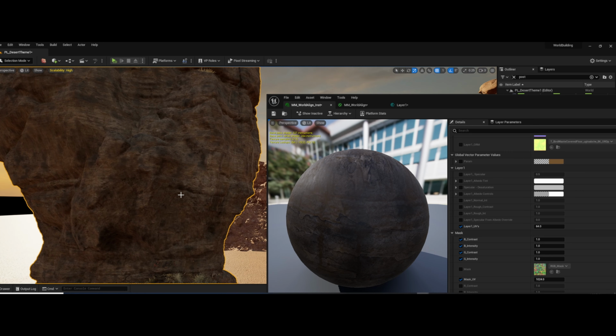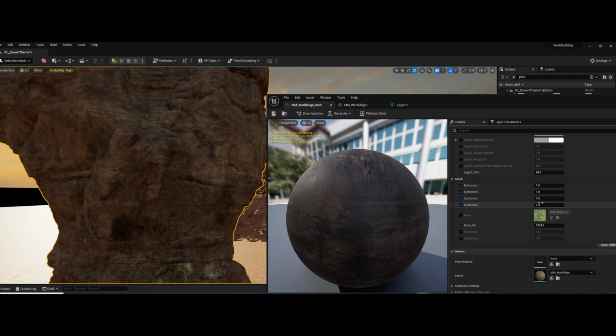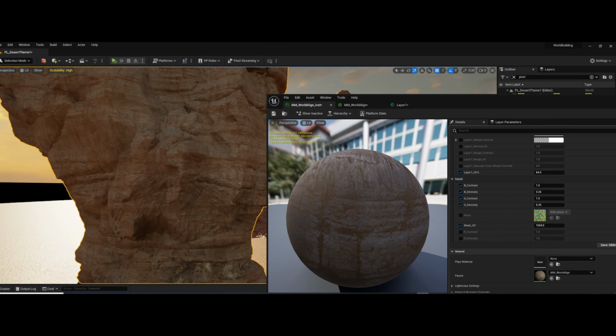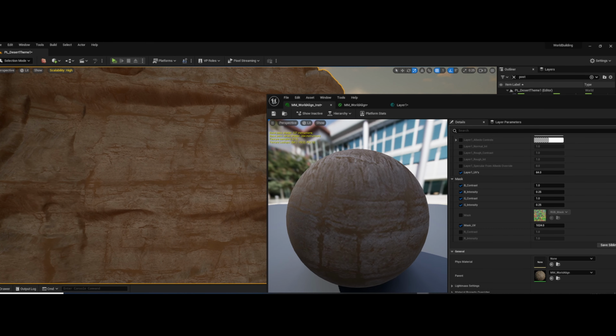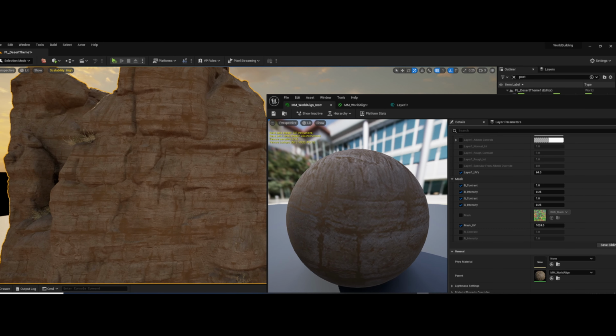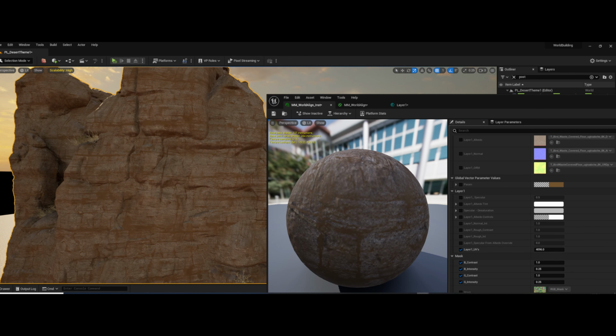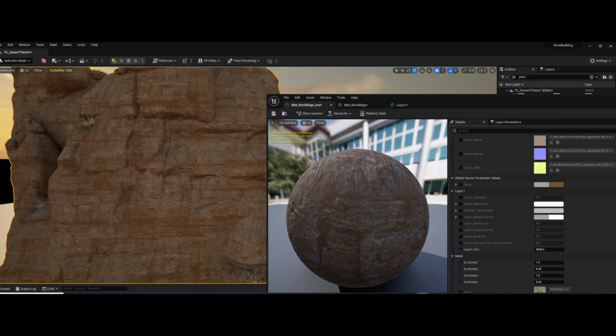Man, so now we have the ability to control 0.25, 0.25. But now we have the ability to control the UV size for this as well. So 6, you can make it really big. We start to see it.